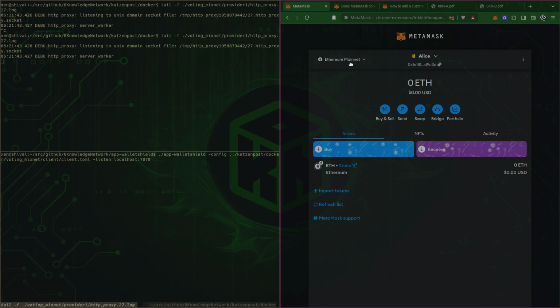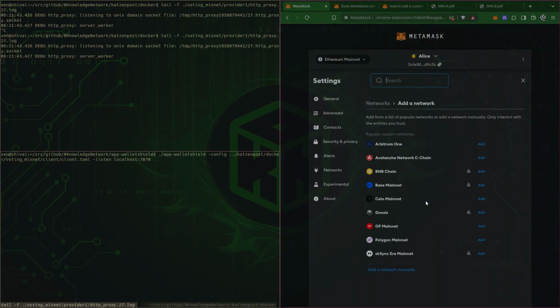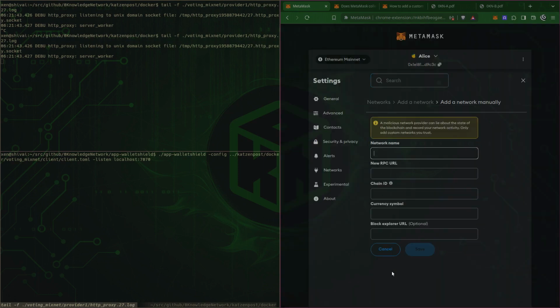Okay, so we come over here, we say add new network. It certainly shows a few errors here. That's normal in my experience on this version of MetaMask. Okay, let's give this a name. Network name. We're going to prefix it with 0KN so that we know what that is. Currency symbol here.